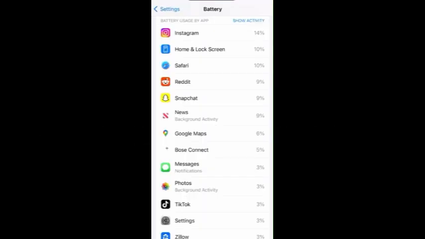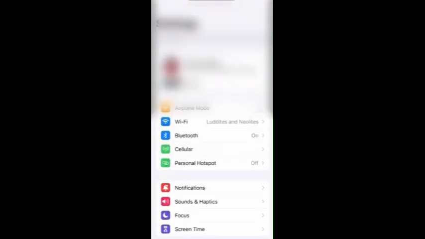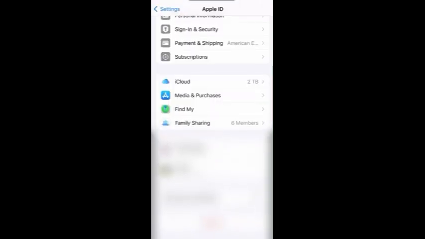Now, the last thing I recommend doing, scrolling up to the very top, tapping on your name, and if you scroll down, you'll be able to see towards the bottom here is the devices that are logged into your iCloud. If you don't recognize any of these devices, just tap on them and make sure you remove those from your iCloud. Again, those could be used to potentially track your location, your information, your spending, your iCloud data, any of that stuff.